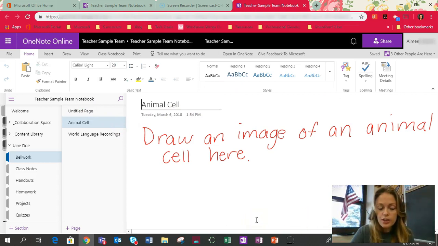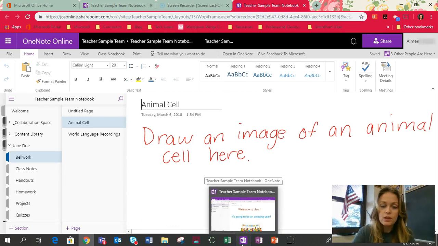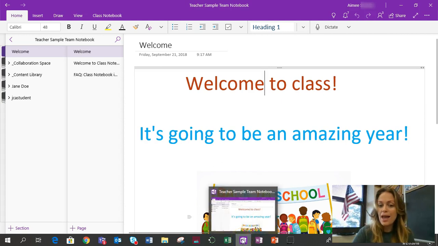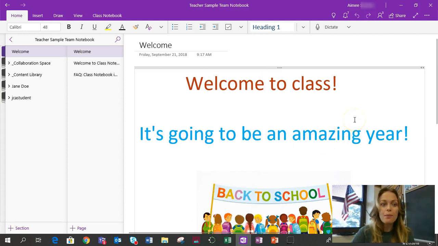The next option that people use is using the OneNote app. Now, the OneNote app is where Microsoft is putting most of its time right now. They're trying to put their new features into the app, is what I have been told. And so this is what the OneNote app looks like. If you have the icon right here on your computer, this little tile, you'll see that it has the white cover with the purple N, and they just call it plain OneNote. So that is technically the app.